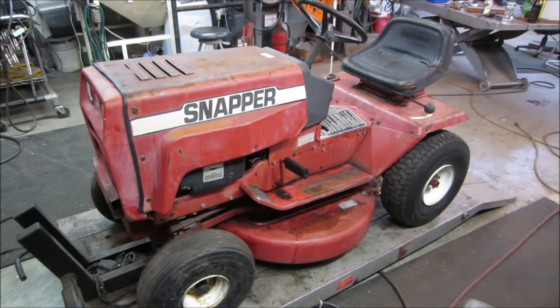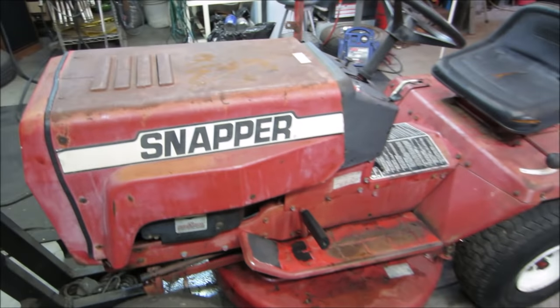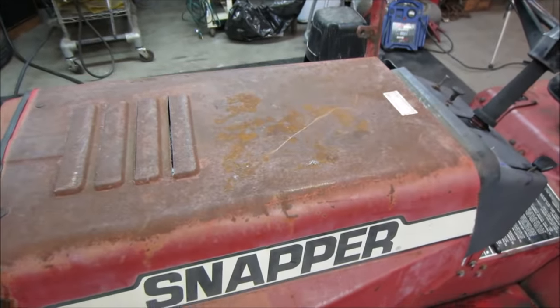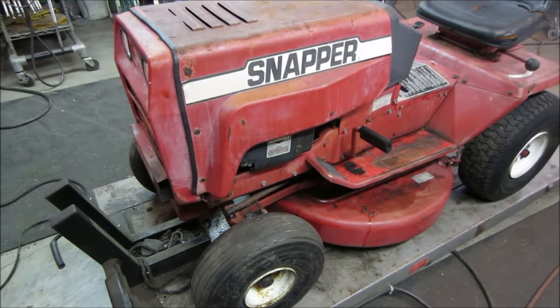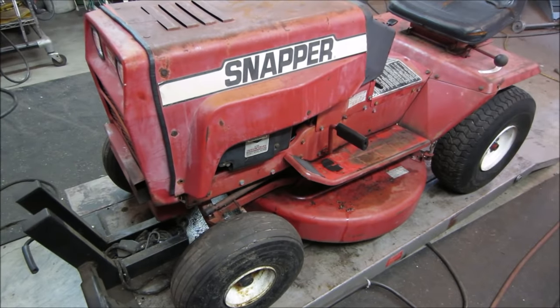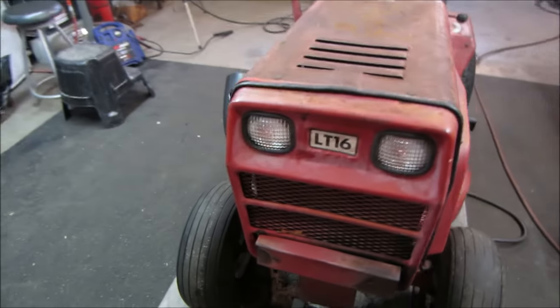Definitely not going to win any beauty contests, that's for sure. It's a patina tractor. We'll go with that. She's definitely a little shy on the paint. But functionality, everything seems to have come back. Starter relay, I still need to do that. Solenoid, rather. Keep calling it starter relay.